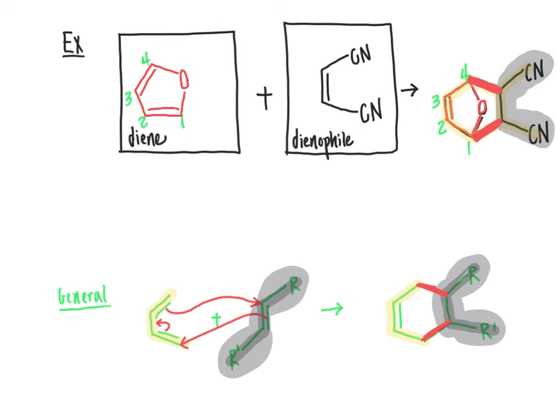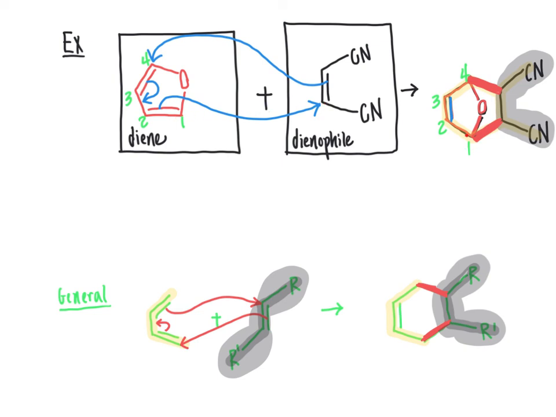And looking at the mechanism for this reaction, what happens is the pi bond between positions 1 and 2 comes over, attacks the electron-deficient carbon of the alkene. The pi bond from the alkene comes over, attacks at the 4 position of the diene, and then that bond between 3 and 4 comes over here, like so, resulting in the pi bond that we see in our final product there in blue. So as a result, we make the desired connection between position 1 and our dienophile.